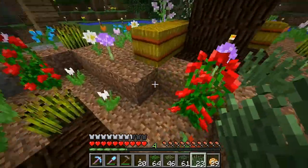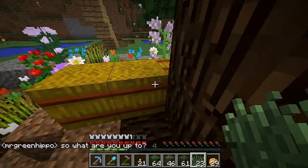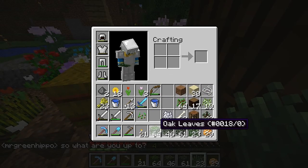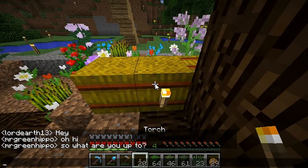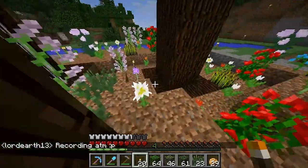I should also hide these torches, shouldn't I? So, for example, where is it? Oh, there it is. It's already in my inventory. Recording ATM. Yay!